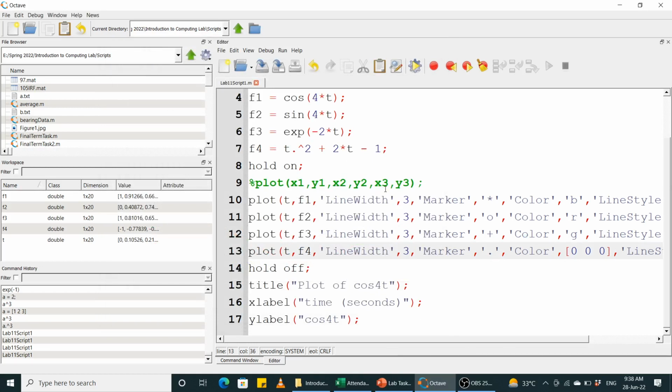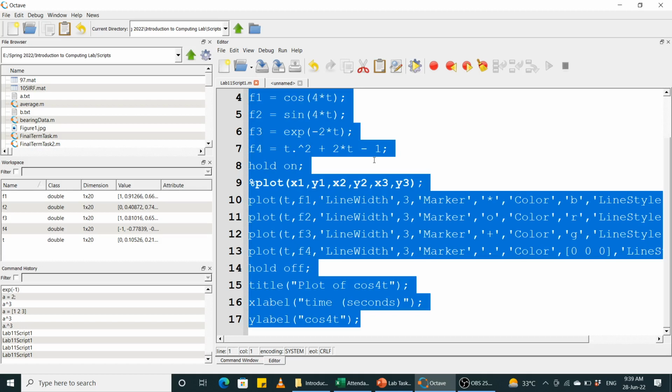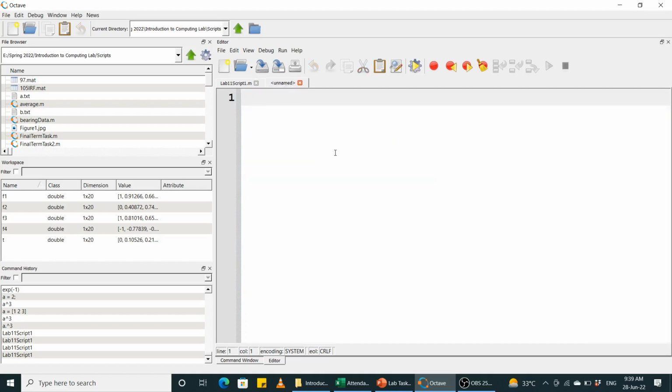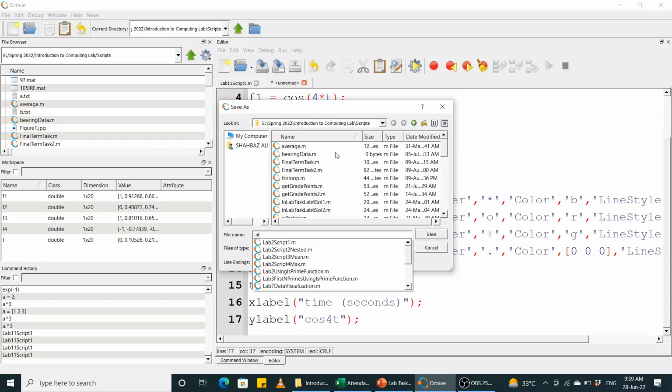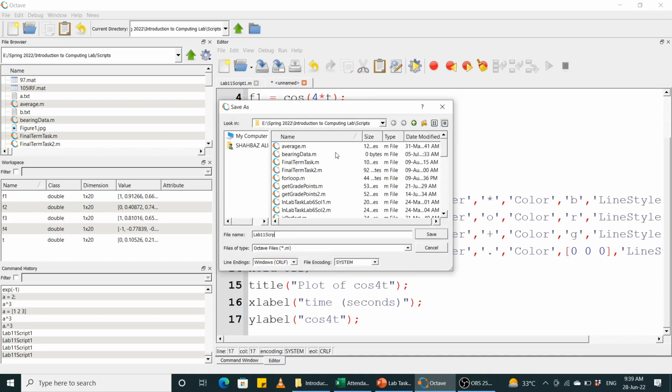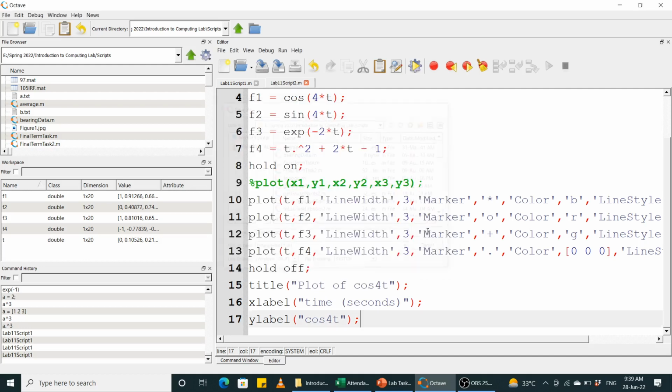Let me copy this code into another file. So this is Control plus A, C, Control plus V, and let us save it as lab 11 script 2. Now what are we going to do here?